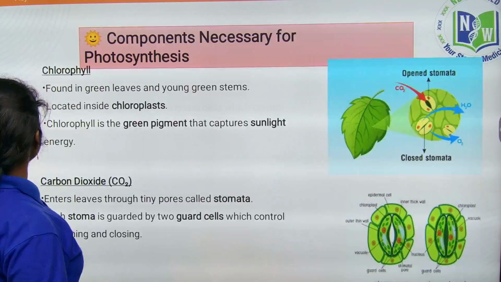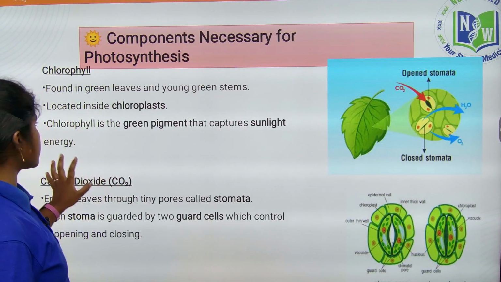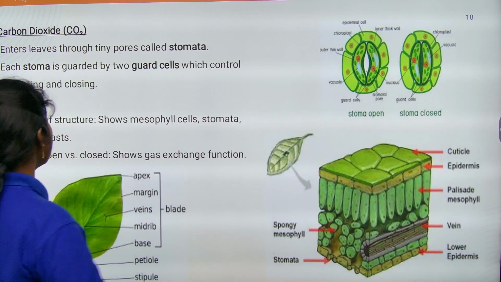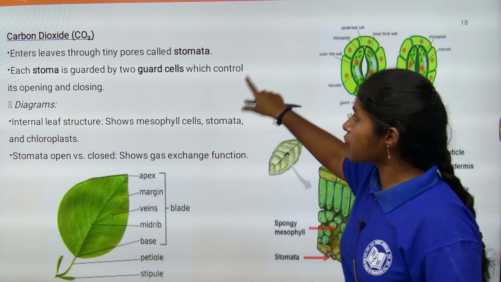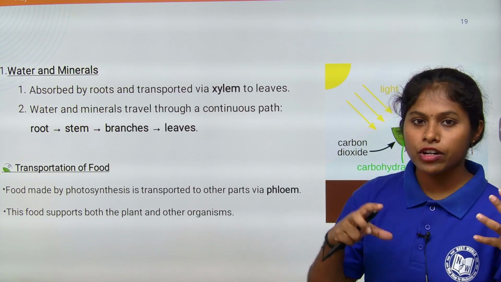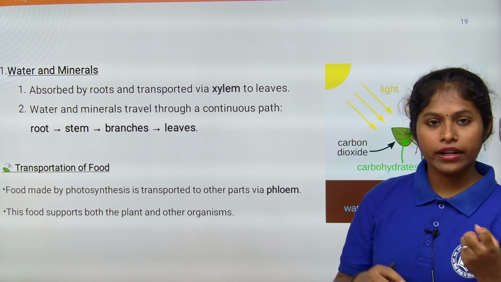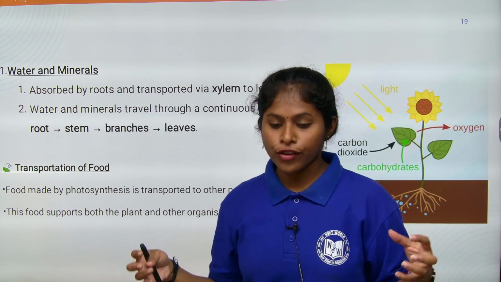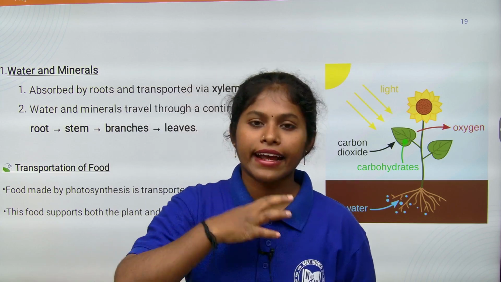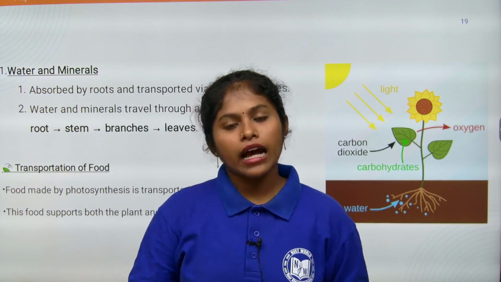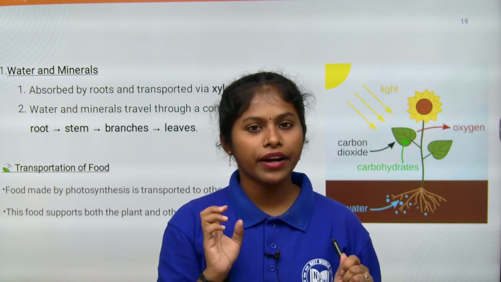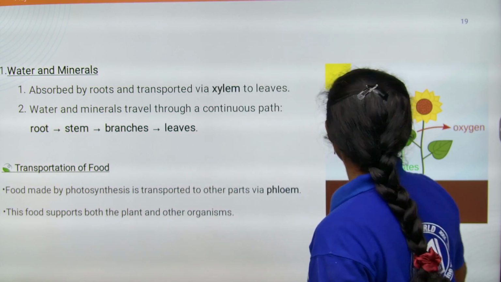We discussed that chlorophyll is required. We studied where the chlorophyll is present, and also how carbon dioxide comes in, in detail. So coming to the next one, water and minerals. Where does the water come from, children? It comes from underground, from the soil, right? If you pour water, the roots absorb the water and transport it through all parts of the plant by the delivery boy called xylem, right? By the xylem. And minerals. See, children.